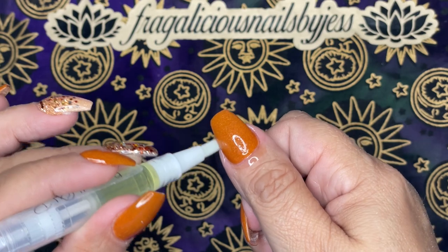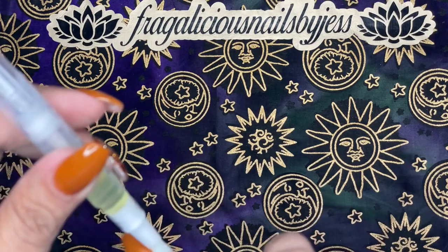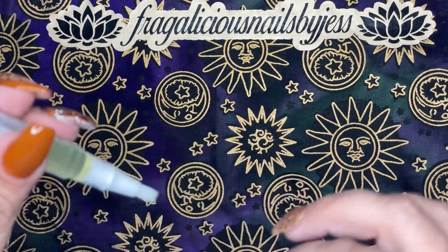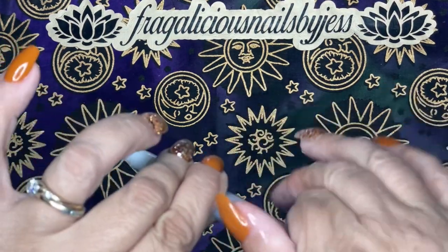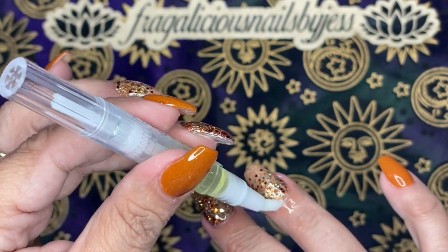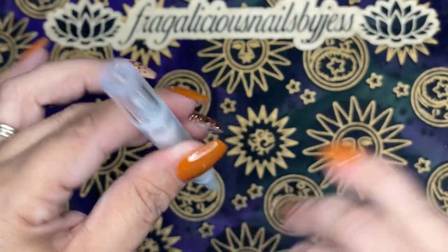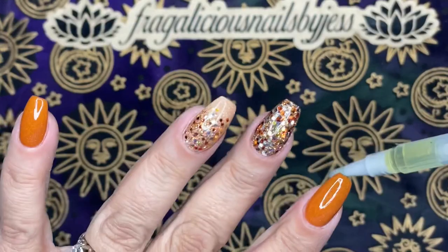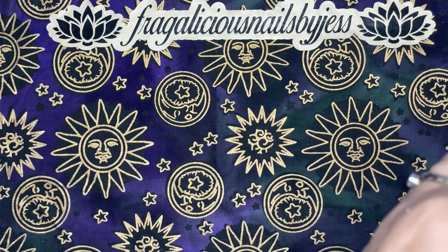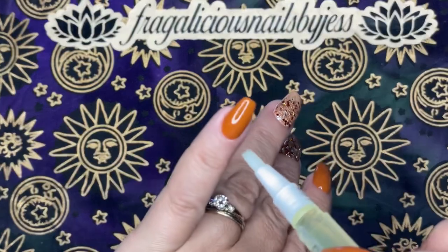If you guys have been around for a while, you know that I am someone who has dabbled in making my own cuticle oil. I have actually made my own cuticle oil for probably about 5 years now. Before I knew anything about all these fabulous cuticle oil companies, I was making my own. And I know a good cuticle oil when I use one. This is a nice oil and it smells really good. I'm going to have to order some more of it because I'm really enjoying it.